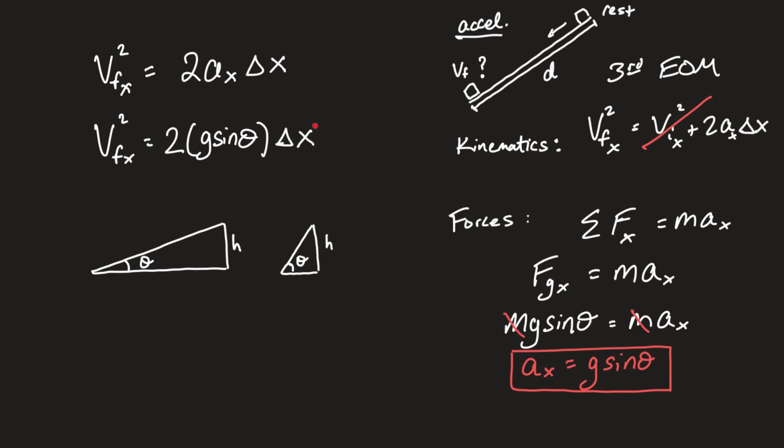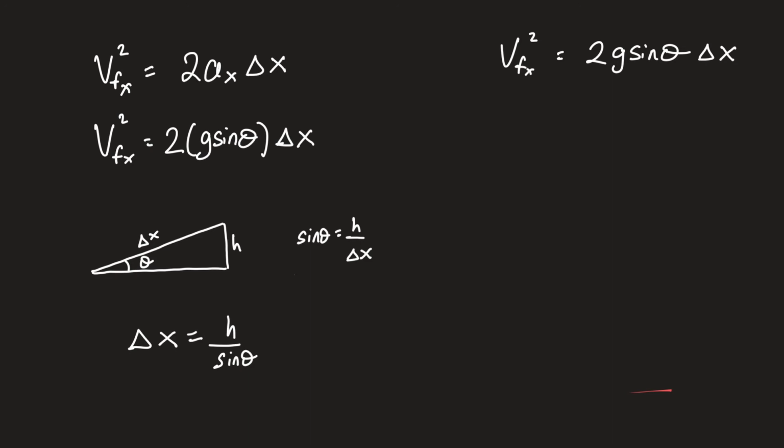to drill down further into this delta x and get an expression for that in terms of these other variables. So we're looking at an equation where we can adequately compare things together. So let's do that, and all you need to do is some simple trigonometry to get that. So pause the video and see if you can figure out what that expression would be. You're trying to produce delta x is now equal to something that is shared here by both of these inclined planes. Pause it and try.